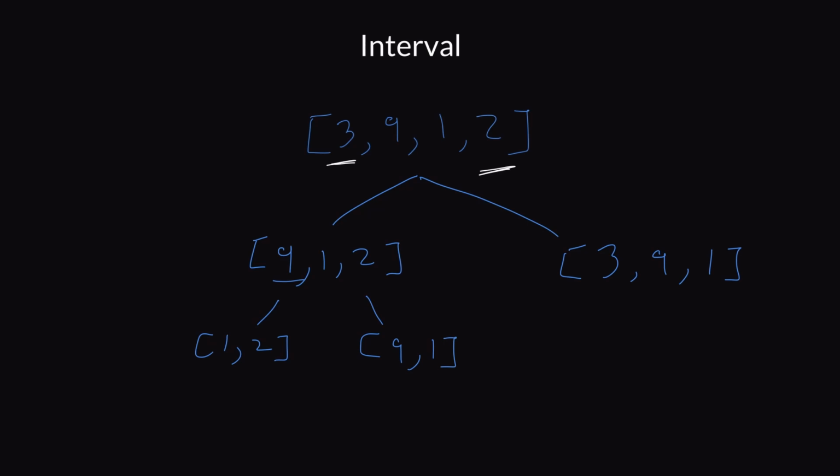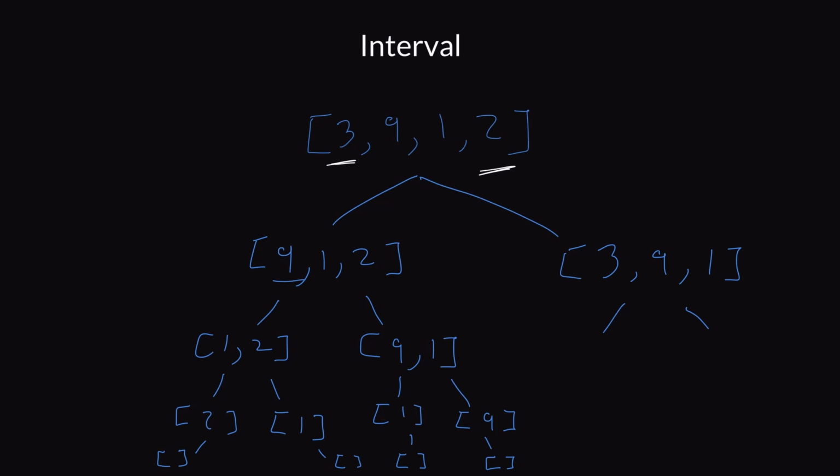Then we can further break down the subtree like so. I'm not going to finish the whole decision tree because it's going to take up a lot of space, but hopefully just based off this, you can get a pretty good idea of how we break down the coin game problem. So hopefully you can see how this pattern got the name interval, because at each level of the decision tree, we are creating a new subsequence based on the choices we make.